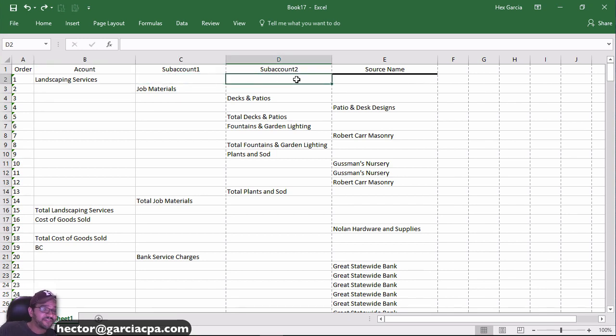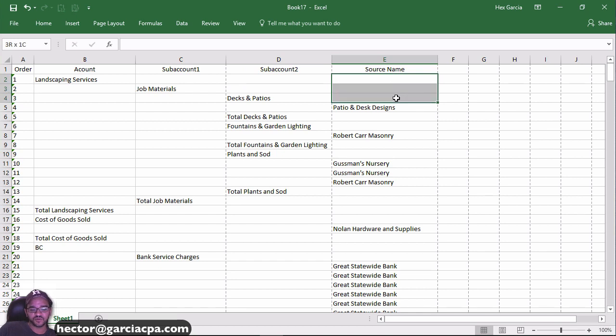And this could go all the way 5 deep, by the way, because you could have a lot of sub accounts. But basically these cells, these 3 cells that are on top, I'm going to fill them with a space. Put a space here, and a space here. And there's a reason for that. It has to do with the next step. But I'm just going to fill all these sub accounts, and this could go all the way 5 deep, with spaces. I don't need to do it with source name.